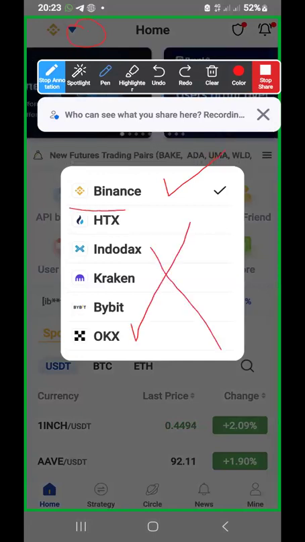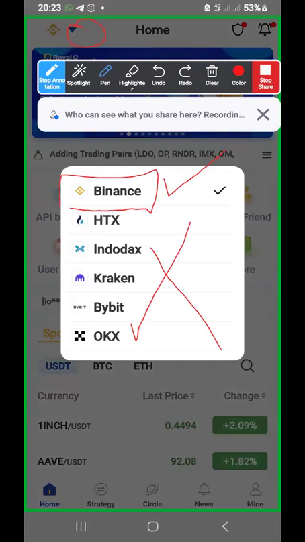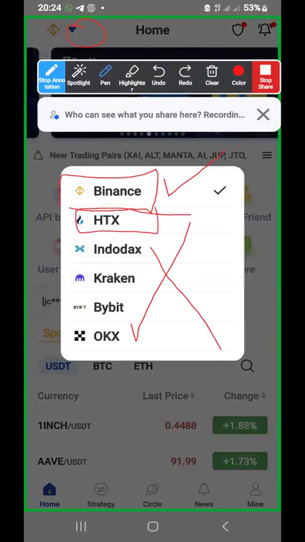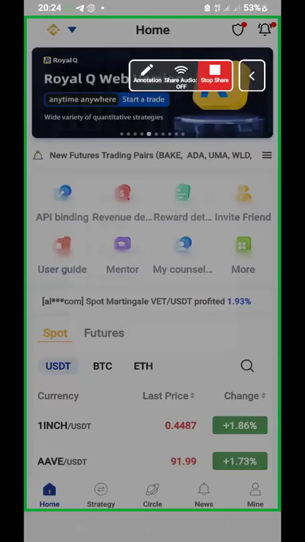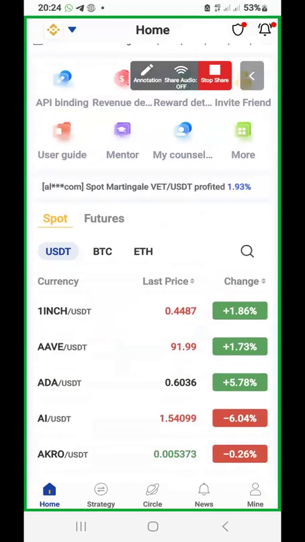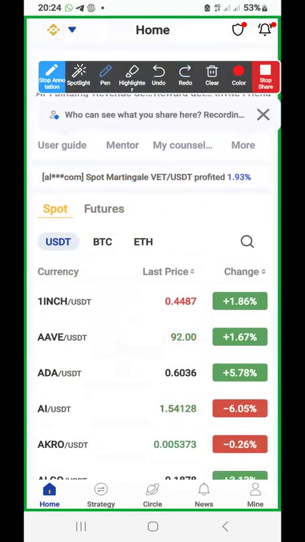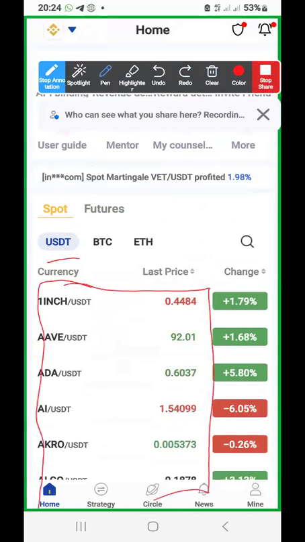So Binance has more coins. If you have a Binance account and you connect your robot to a Binance account, you will be presented with more coins, whether it be the USDT market, BTC, or Ethereum. But in the USDT market, you have more coins. For someone who has connected his or her robot to Huobi or Indodax, if you come back here to the list of coins in the USDT market, you may find that it is not as many as in here, because mine is connected to Binance. So I was given more coins. But in other exchanges, you may have fewer coins. You get that? Few coins.